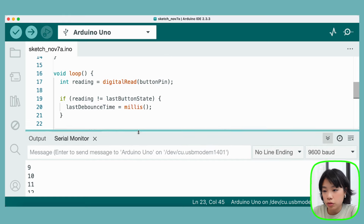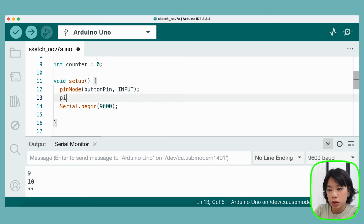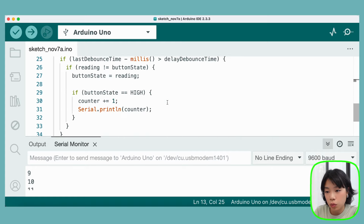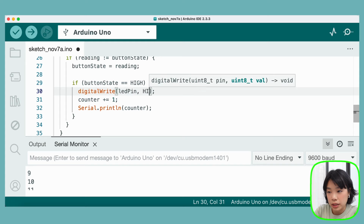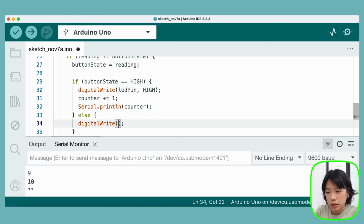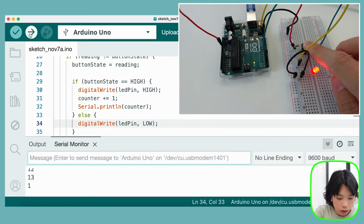All right, so we need to write some additional code. I'll put it on top here: int LED pin, set it to 13, and then inside setup here, we need to also initialize the LED pin as an output pin. And then inside loop here, instead of just incrementing the counter, we're going to write digitalWrite to the LED pin as high when this is pressed, and else, we're going to write digitalWrite as low. Right, on, off.